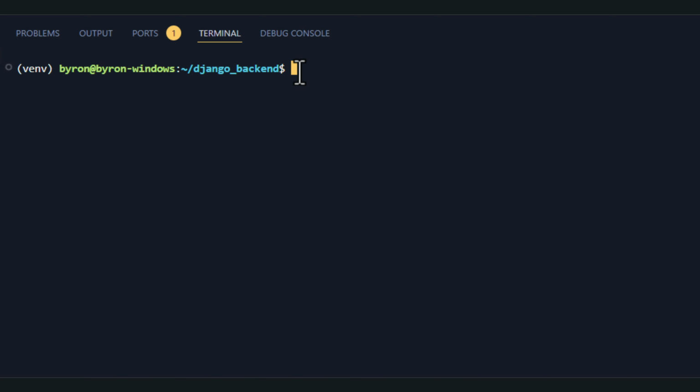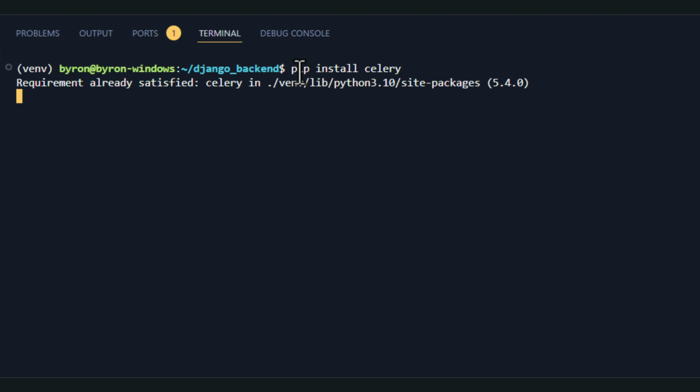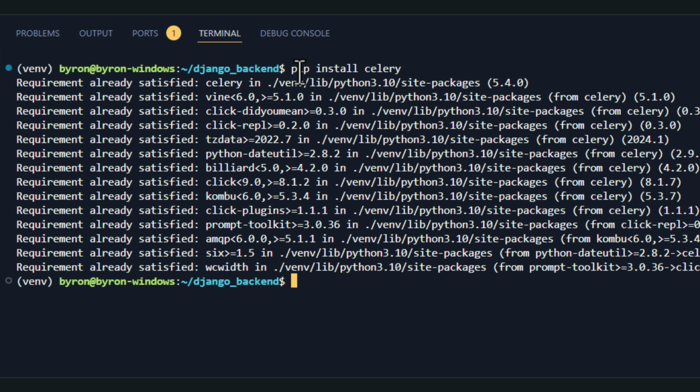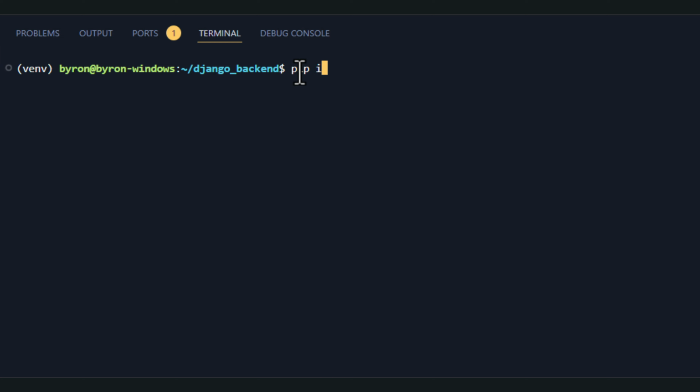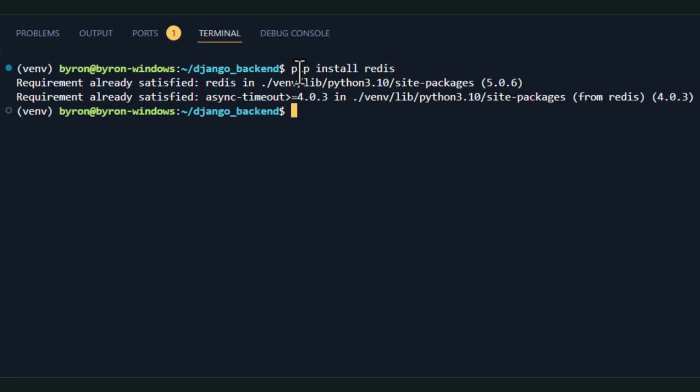To get started, you will need to install Celery, and you can do that using pip. I think mine is already installed. Celery requires a message broker to communicate with Django. There are two main brokers out there, that is Redis and RabbitMQ. For this tutorial, we'll use Redis, which we'll install using pip. You'll also need to install a Redis server, and if you're on Linux, you can use apt.